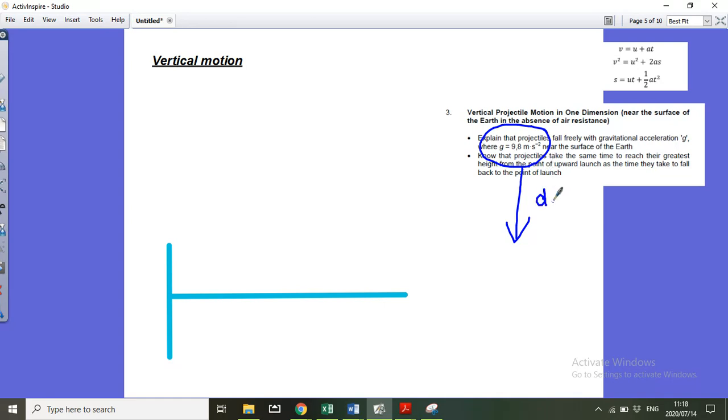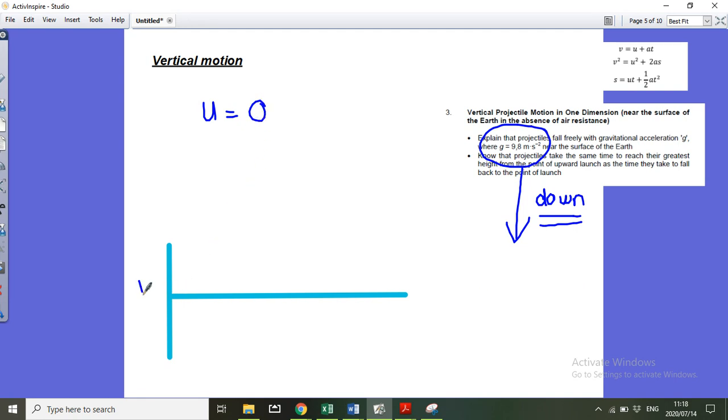So this variable will also always have the sign of whatever you assigned down to be. Some people like to just always make it negative, but remember that's not a rule. You need to remember that it's always downwards. Now, if you think about an object being dropped, if the object is just dropped downwards, then you know that u is going to be 0.